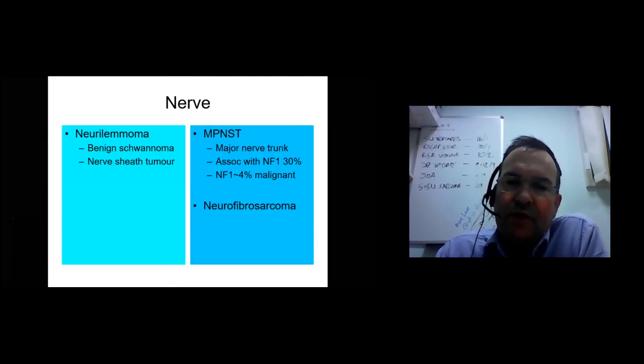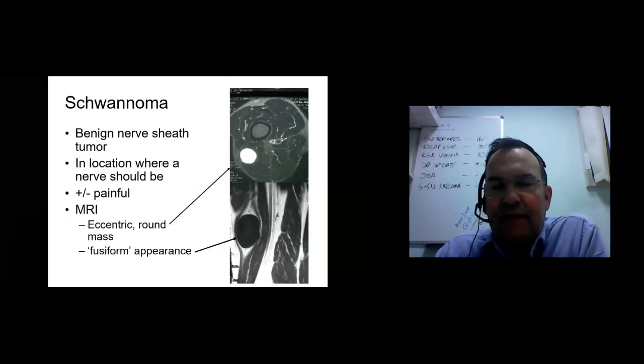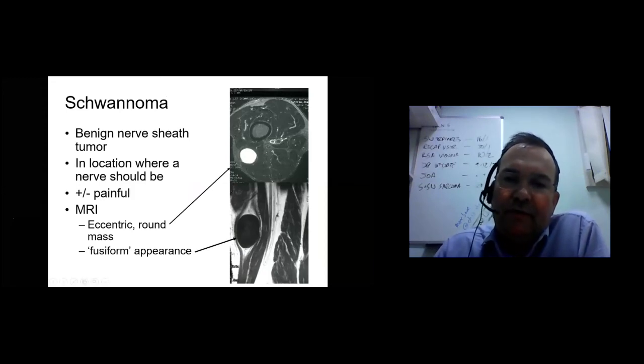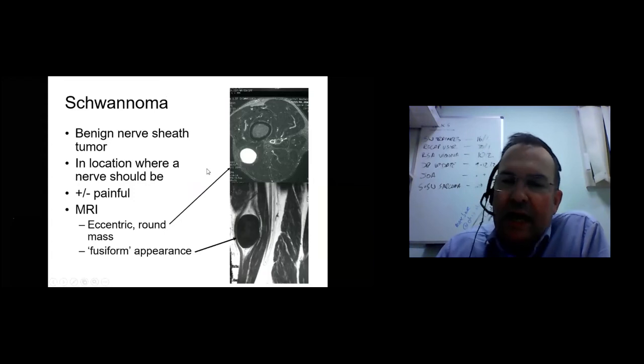Just a mention of some of the common nerve tumours, and the malignant form of this is the malignant peripheral nerve sheath tumour and the very rare neurofibrosarcoma. Here's one we see relatively commonly. This is a benign lesion, usually occurring on a peripheral nerve, and the radiologist will be able to identify this because it will have this very characteristic eccentric shape with a penumbra on either side, following the line of one of the peripheral nerves. And again, the treatment here will be with surgical resection.